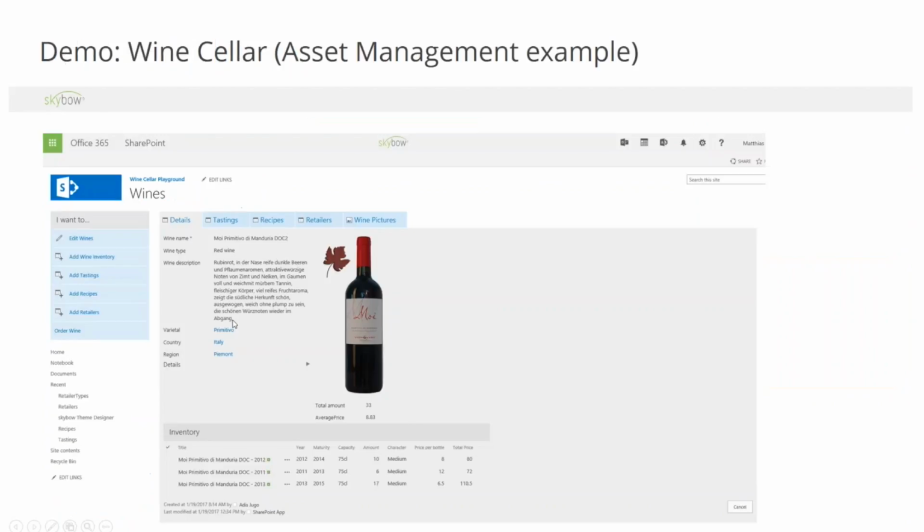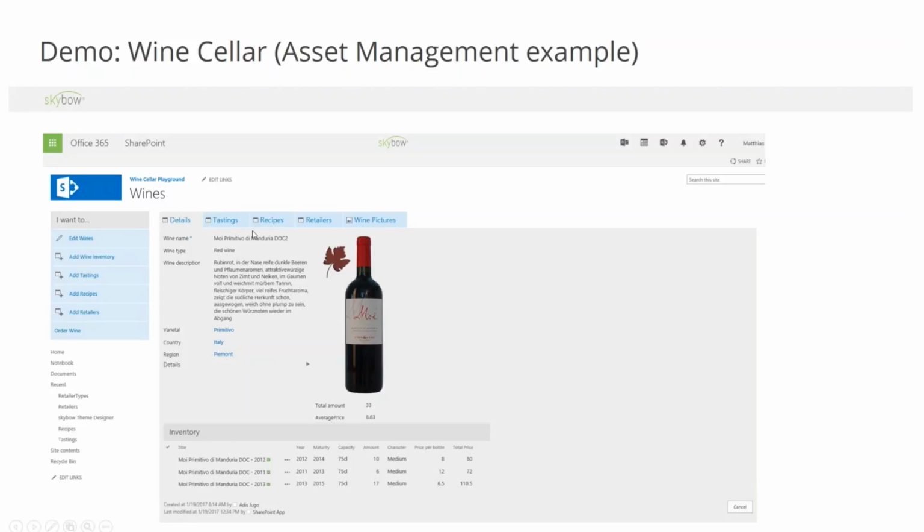Yes, thanks. That's right, and that's already all of the slides, and we're directly going into the demo. So our demo case for today, like some of you already know, is a wine cellar. So it's like an asset management in general. You're managing some kind of objects in SharePoint with master and slave behaviors.